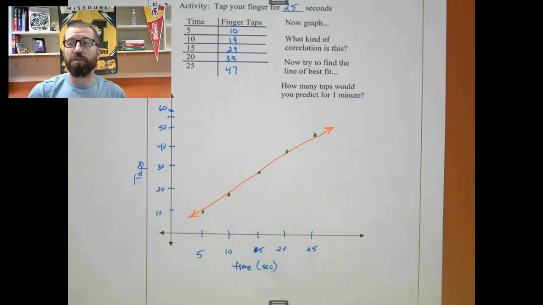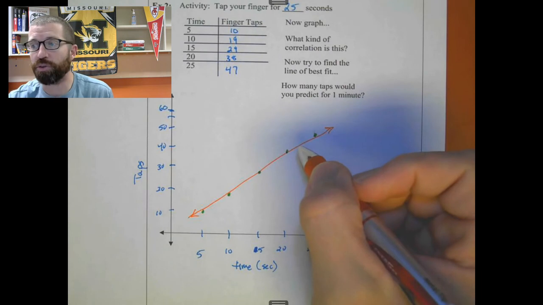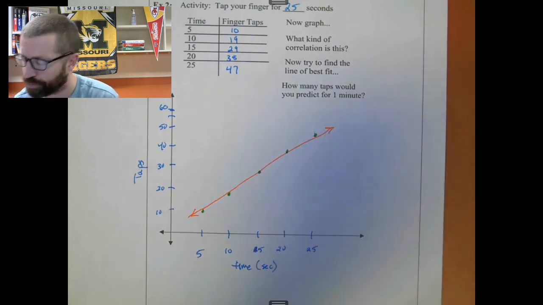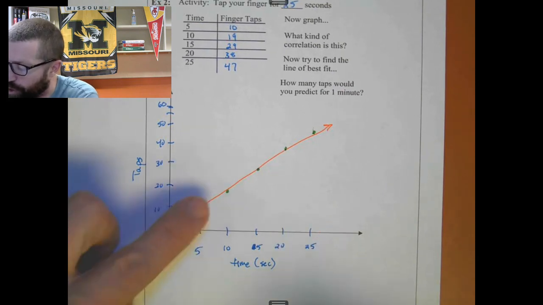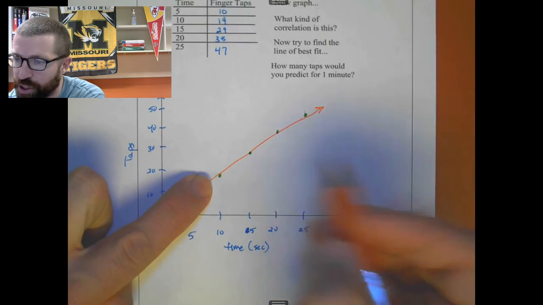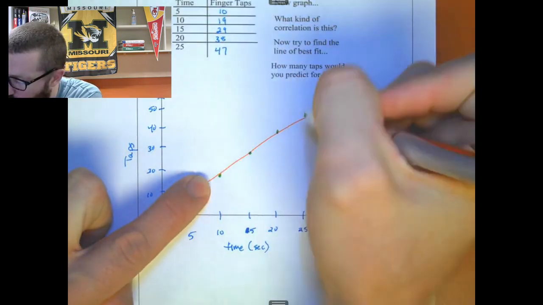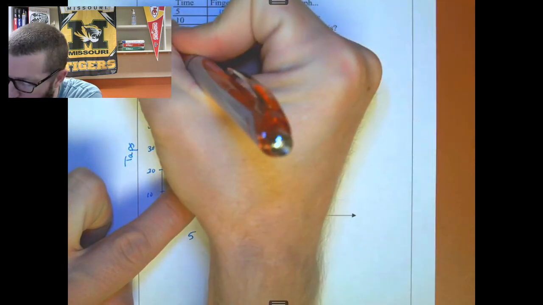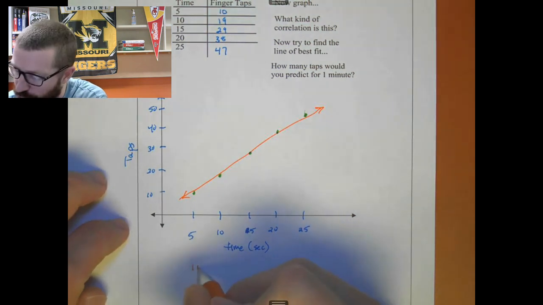Now, what would be different if you sped up a little bit or slowed down in between times? Then how would your points move? Think about that. They would be off the line a little bit. But I could really pick any points to compute this. Just to do something a little different, I'm going to pick 10, 19, and then I'm going to use 20, 38. They look like they're on the line. It's not necessarily the first and last points.